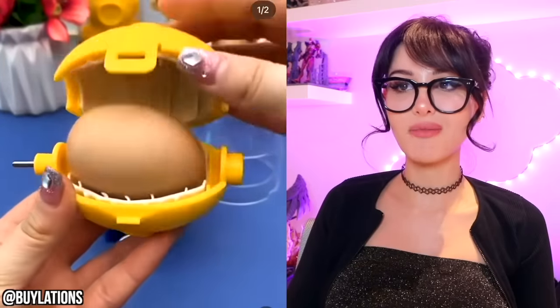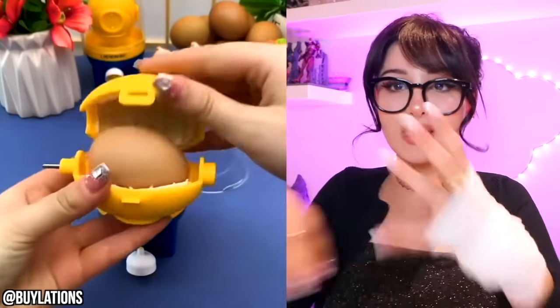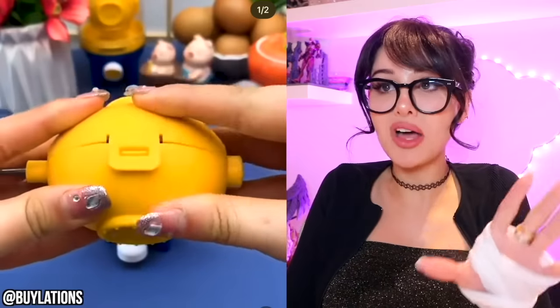It looks like the shell of a lemon, but you put an egg in it. Raw egg. It looks like a little submarine man. Oh, he's like Dogecoin. He's going to the moon. Put the rocket on. And then you pull the string a few times. It spins the egg around, but wait. Hard boil them. It scrambled the egg while it was inside the shell. So when you hard boil it, there's no yolk and no whites. No more segregation. It's become one. A yellow egg. This feels illegal. I don't like it. And also, that's a whole lot of effort. You know, I really don't like egg whites, and I don't really like the egg yolk, but like together, I don't know how I feel about this. Also, the textures are different.